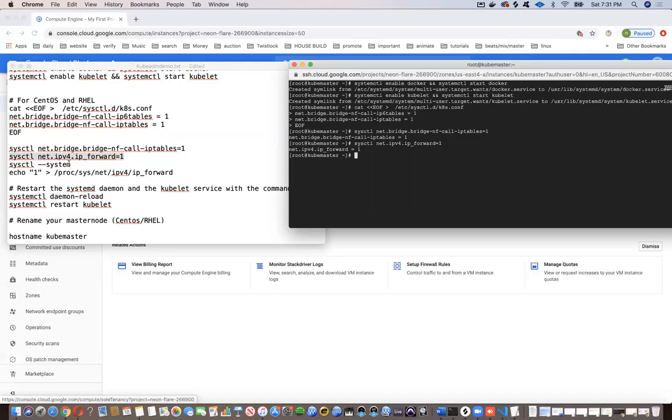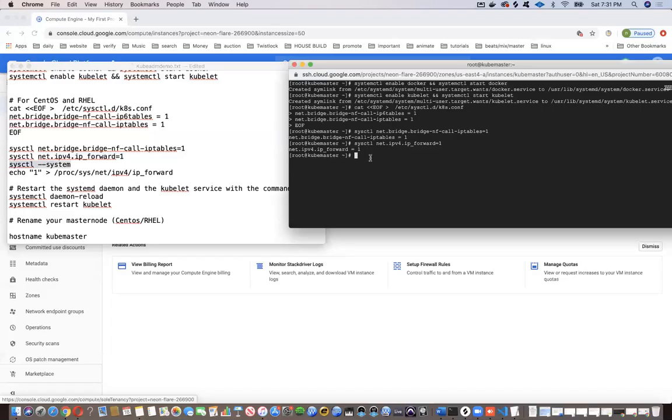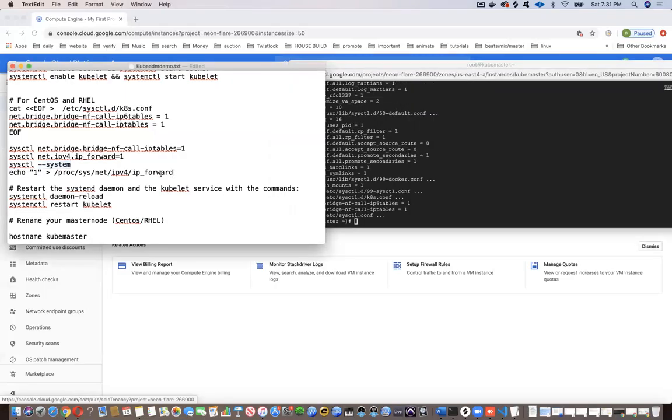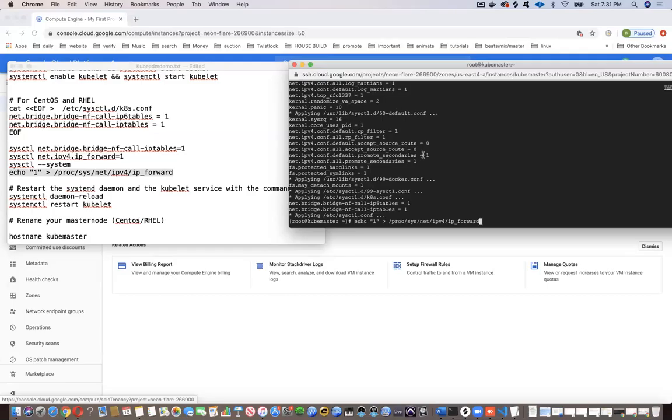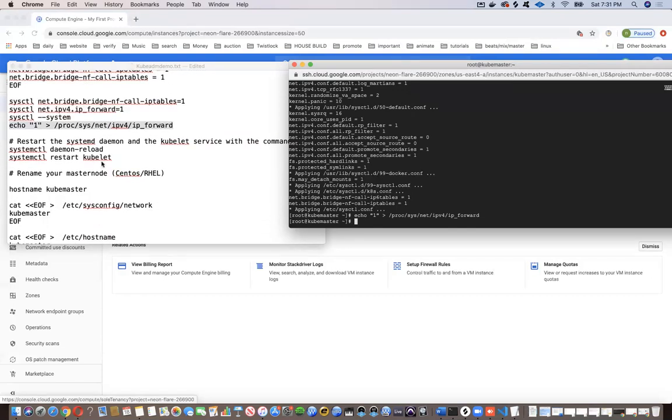And then the next thing we're doing is the sysctl command. All right, everything is good there. And for this file, all you have to do is echo 1. Okay, that file has been created.